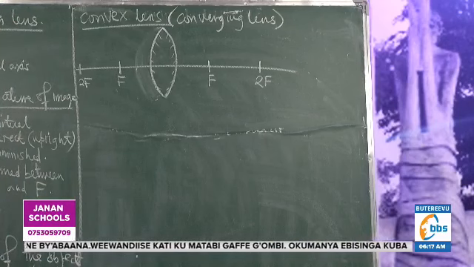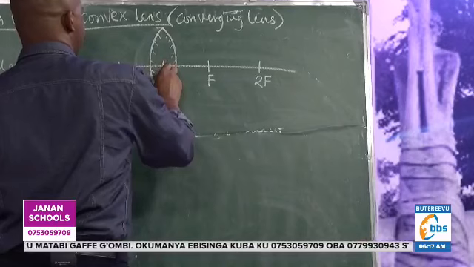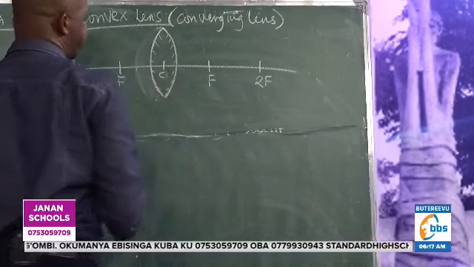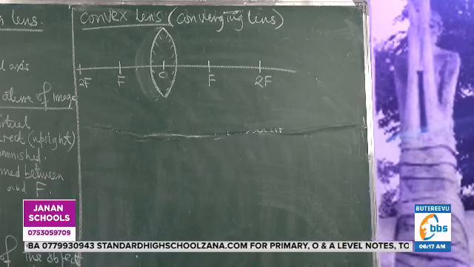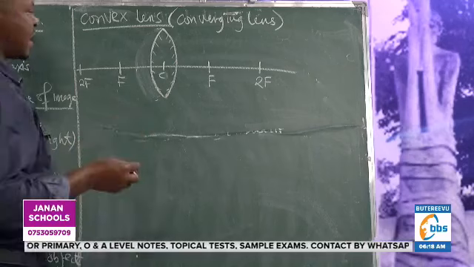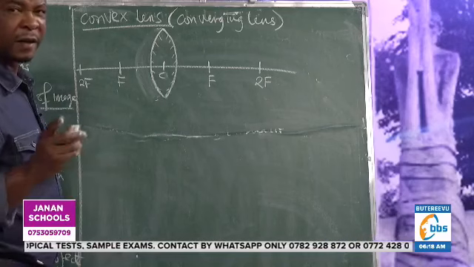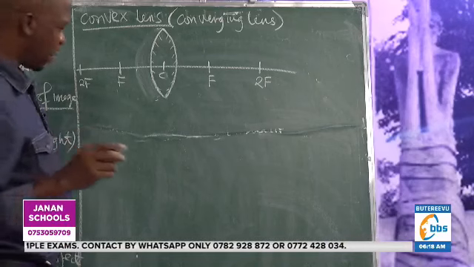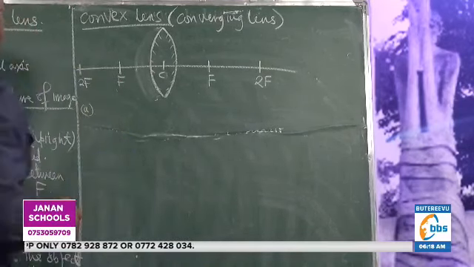Students, again, in my lesson, should note that the distance from the optical center, which is the center point of the lens that I can call C, to the principal focus is the same as the distance from the principal focus to the center of curvature, 2F. Now, convex lenses refract light that is parallel, and that light is converged to the focal point. Let us look at cases of images, and we start with the very first one.